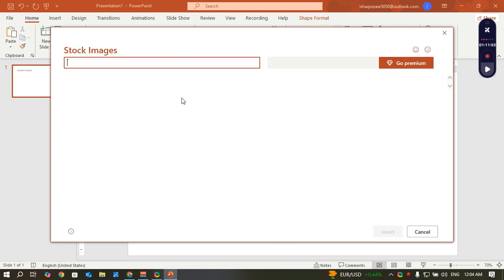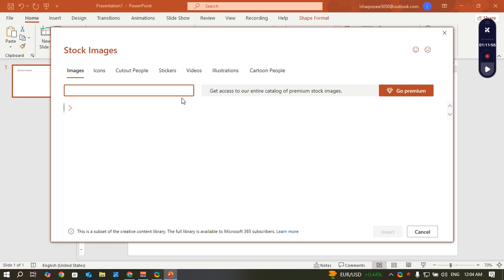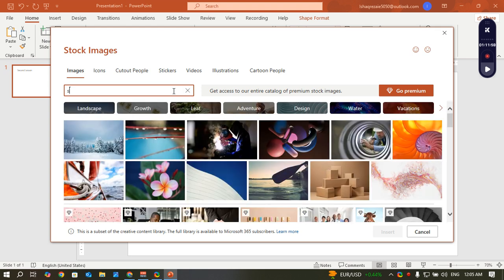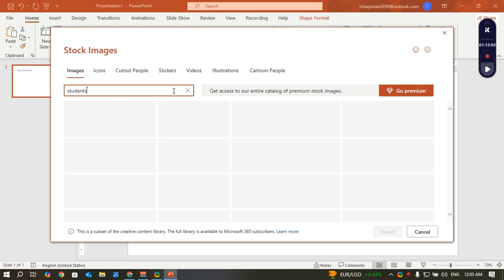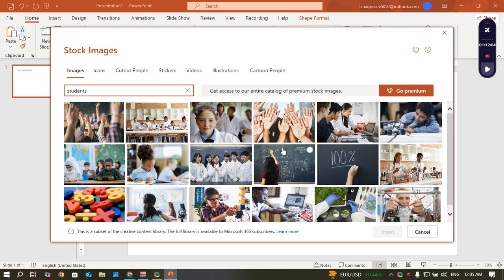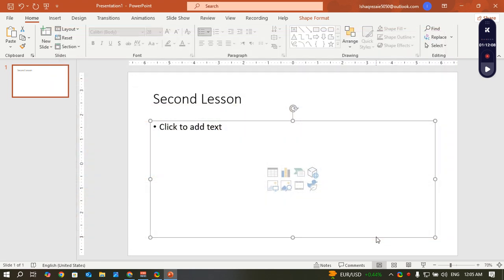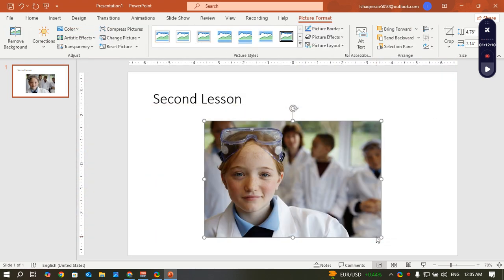For example, you can type here students, select, and insert. This is about choosing a slide layout and customizing the layout by adding or removing placeholders, and applying and customizing themes.